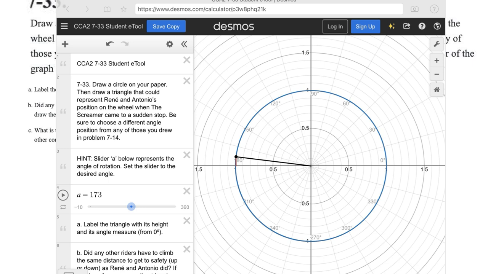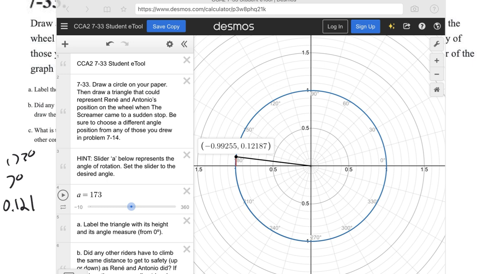So I'm going to write that down here on the side. I've got 7 degrees, and then my height is going to end up being 0.121. I think that's great. So that's that height, and that is that angle. You also could use this 173. It kind of means the same thing here. So we'll just get both of those down, 173. So that's part A.